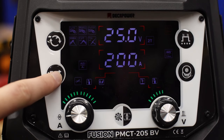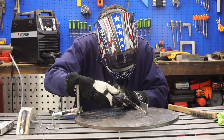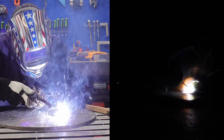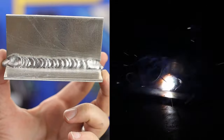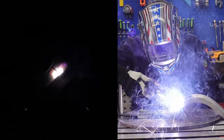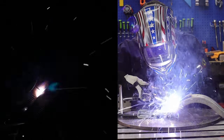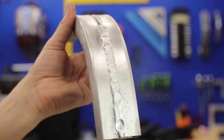Switching over to Pulse MIG — and don't forget to check which gas you're running. For the eighth-inch plate coupons I could just get to the right point. With the Pulse you've got to turn the settings way down or you'll burn right through. By the end, on one-inch tubing I was getting it dialed in pretty well. It's not perfect, but for aluminum MIG welding it didn't turn out too bad.